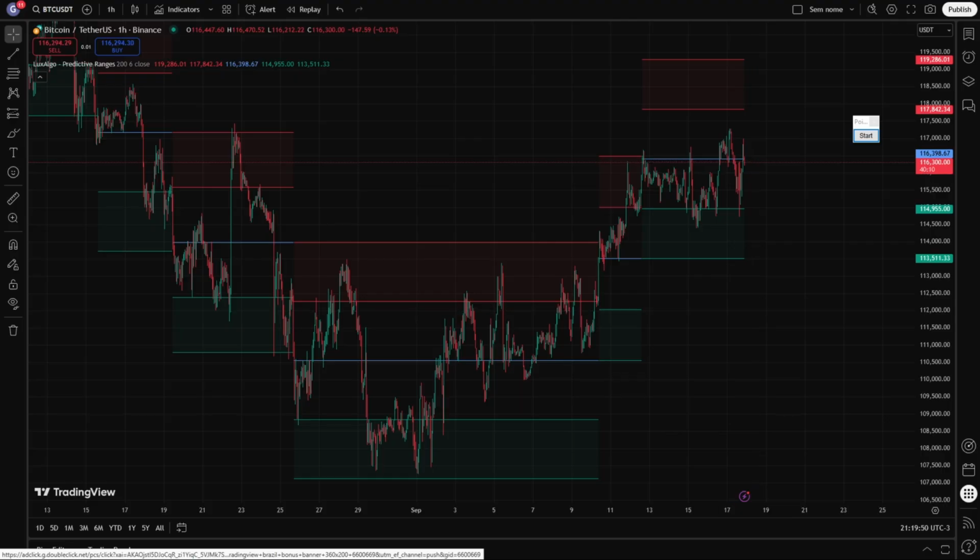It draws 3 important zones on the screen. The red zone at the top, which is the resistance. The green zone at the bottom, which is the support. And a central line in the middle that shows the average price trend. When the price nears these areas, it either respects them, leading to a reversal, or breaks through, continuing in that direction. How to interpret this indicator?